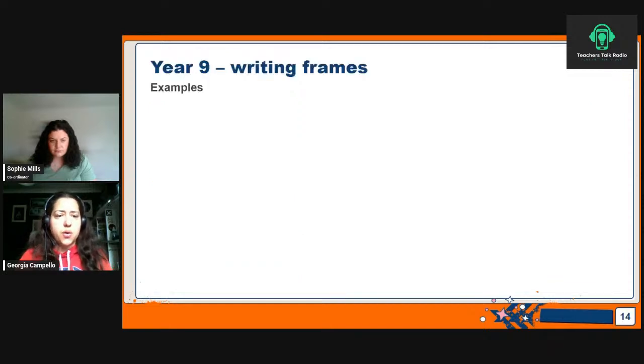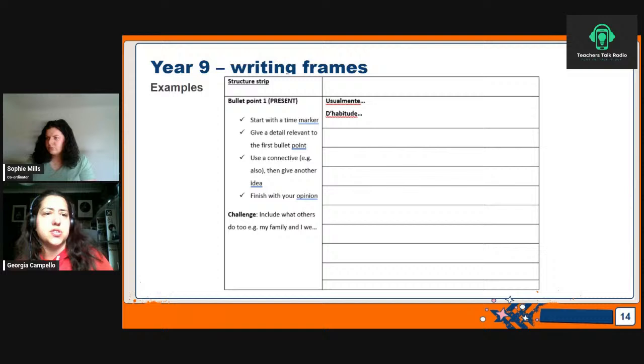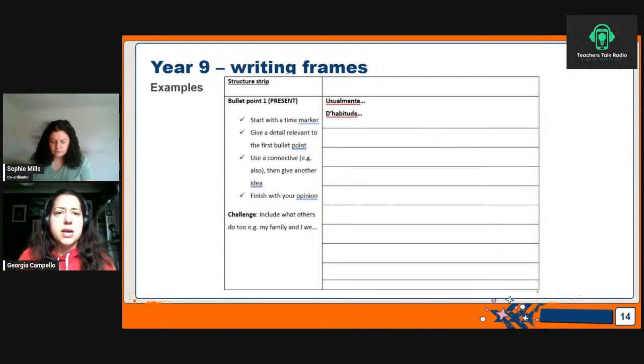And then finally, we're thinking about the writing. So I think we all use writing frames at some point, or what they call sentence structure strips. They go alongside the structure strips. Now in the new GCSE with the bullet points in English, I think it will support some of our less confident students, because a lot of them struggle to understand what the bullet points are asking them to do, and then they would just give up because they would just see the words that they didn't know, and think, I don't know what I need to write about. So I think having the bullet points in English will support some of our students, but we need to get them to practice that as well.